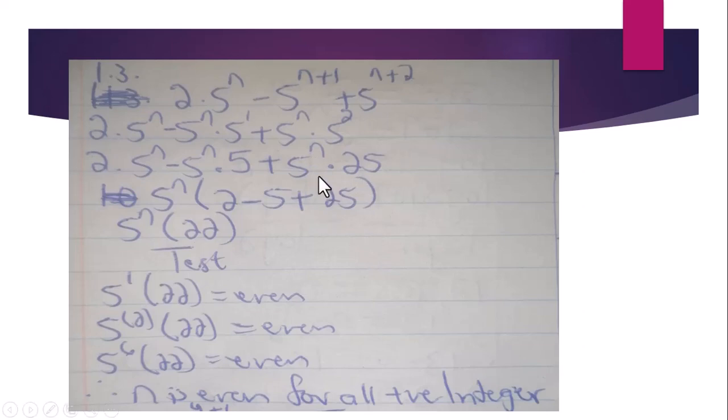And what I firstly did was to write the original expression. And then once I have had this expression, I just came here, 2 times 5 to the n, because I cannot change this. But I can manipulate this to say 5 to the n times 5 to the exponent of 1, because when I multiply the same bases, I add the exponents. The same I did for that. And then I can see immediately that there's a common factor that exists in here, in there, and also in there.